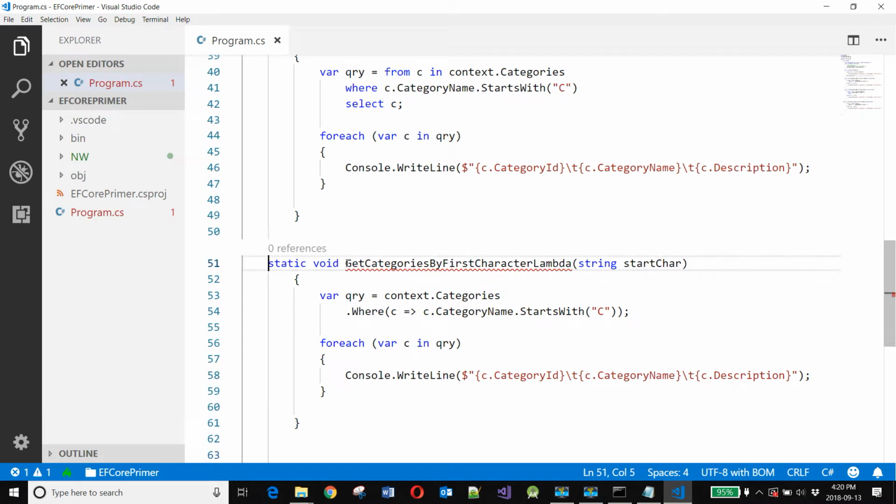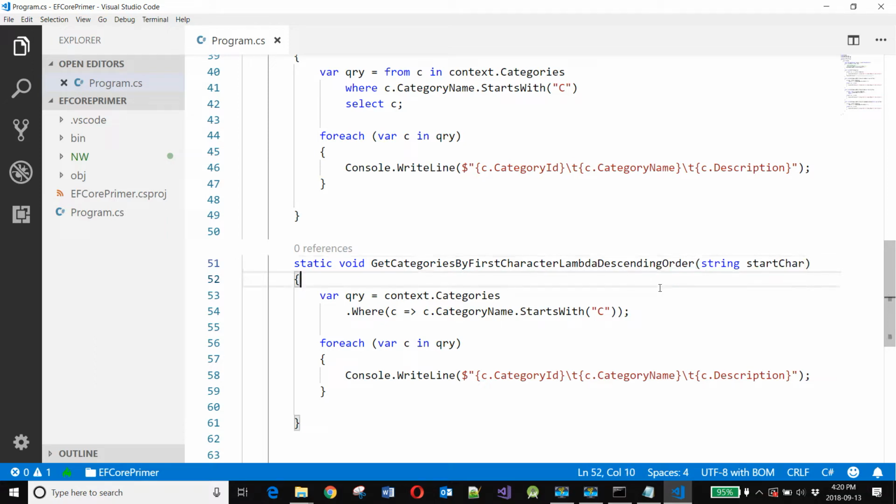So I'm going to rename this, and I say descending order. Okay? And I don't really need to pass a character, so let me delete that.